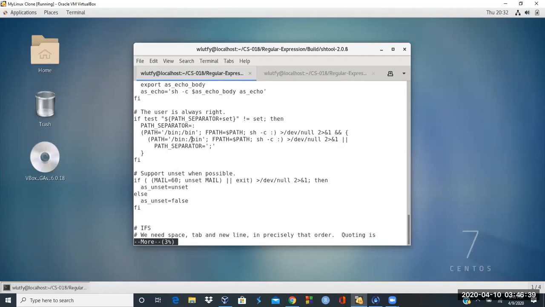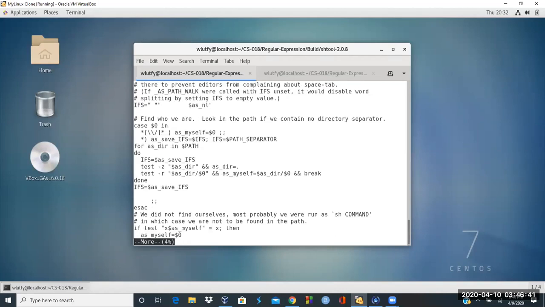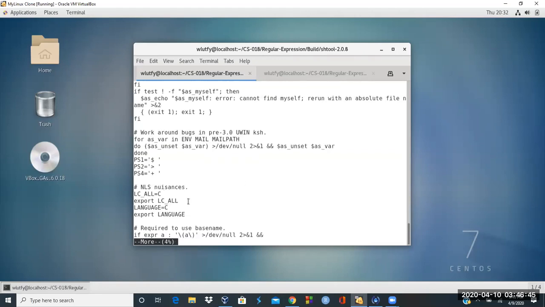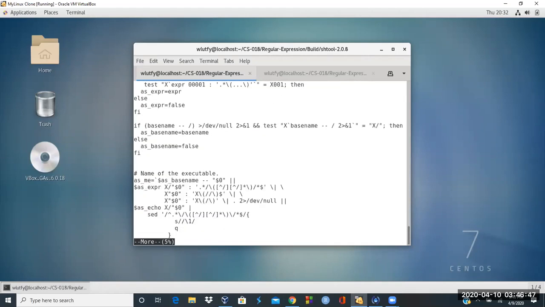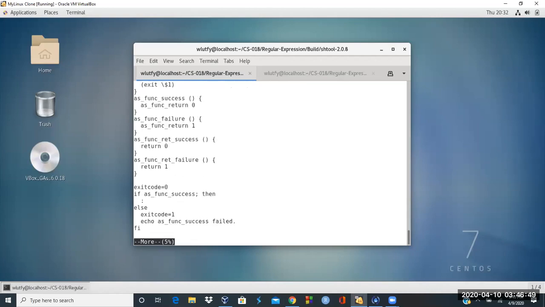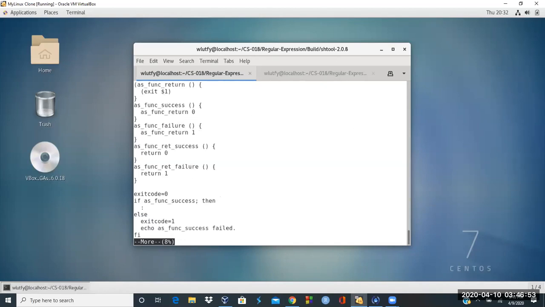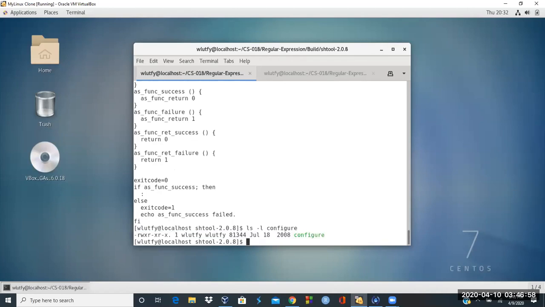You see the path to the bin and everything. File separators and the export LD_LIBRARY_PATH, PS1, PS2, PS3, all of that information is there. But this is really long, so I'm just going to press q to quit and then look at the configure. That is one. The other one was the makefile.